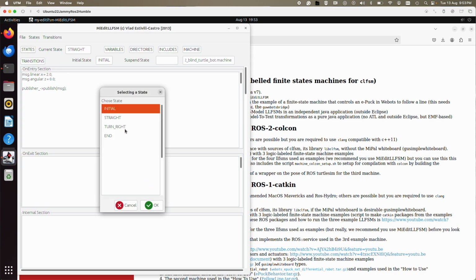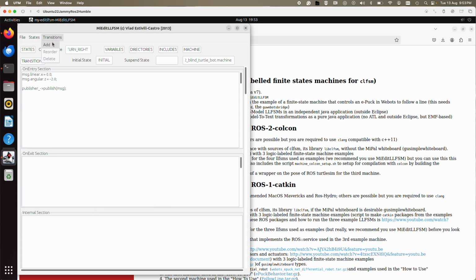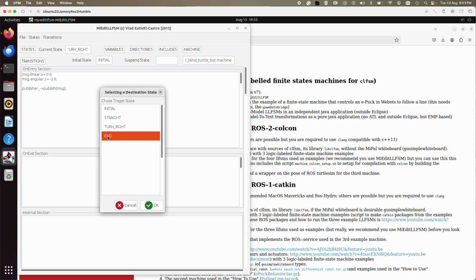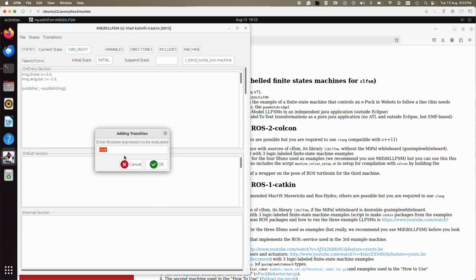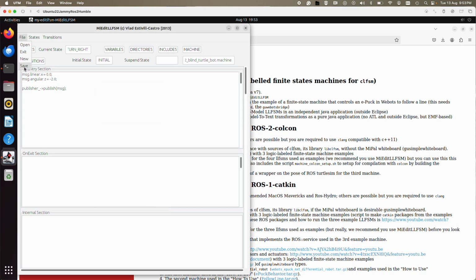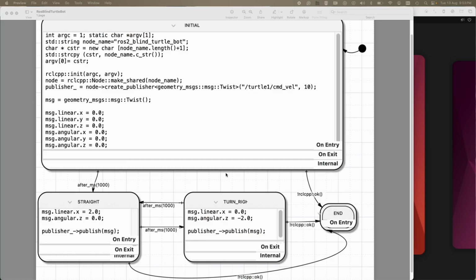That takes care of straight. We're going to turn right. Then turn right. We also add a transition to end. Now, if we look at our machine, we only need transitions here, here, and here to jump between these two.